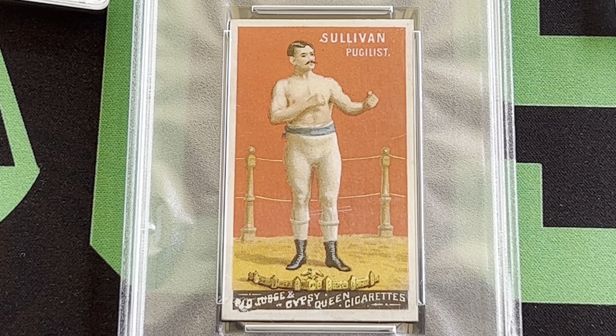It says, as a professional, Sullivan was nicknamed the Boston Strong Boy. As a youth, he was arrested several times for participating in bouts where the sport was outlawed. He went on exhibition tours, offering people money to fight him. Sullivan won more than 450 fights in his career. There is some controversy around him, because there were not many records on him.